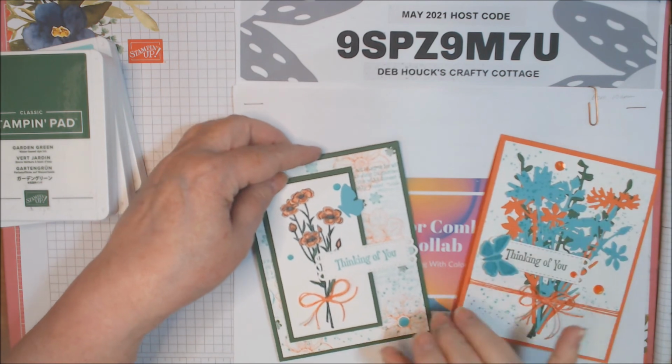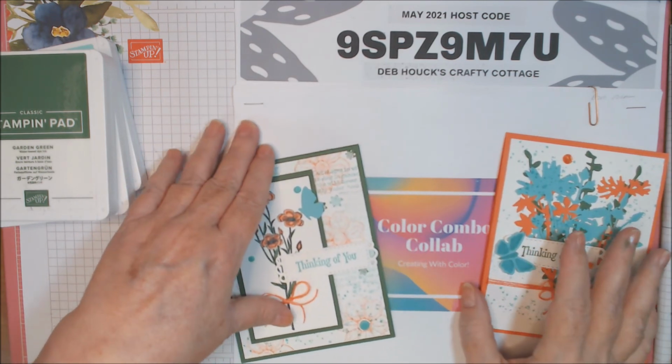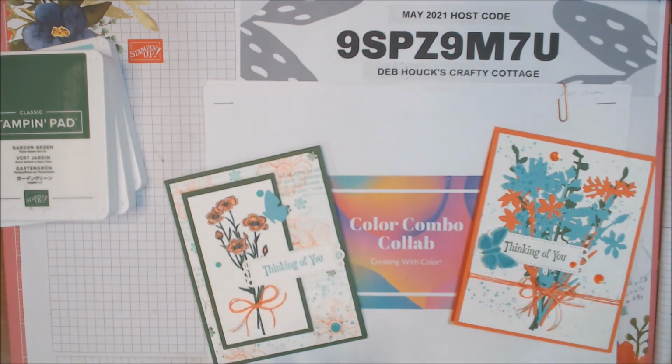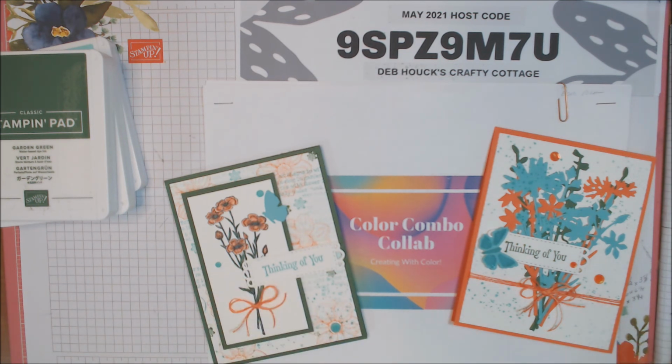We post at 10 a.m. Eastern on the last day of every month for our Color Combo Collab using Stampin' Up! colors that I selected for the whole year. And if people participating don't have those colors, they just have to use something as close to it as they can get. That's kind of the rules, but those that have them should use the Stampin' Up! colors selected.